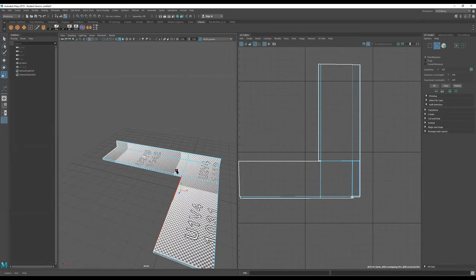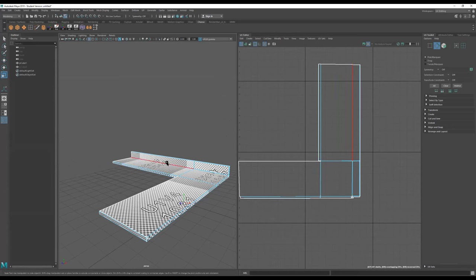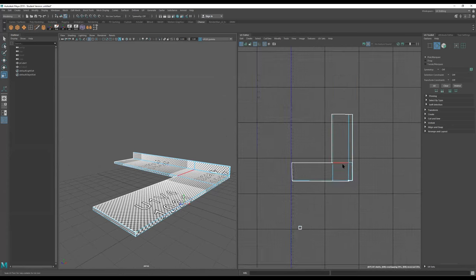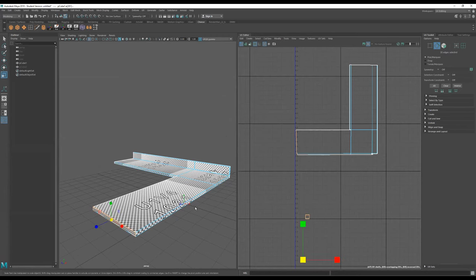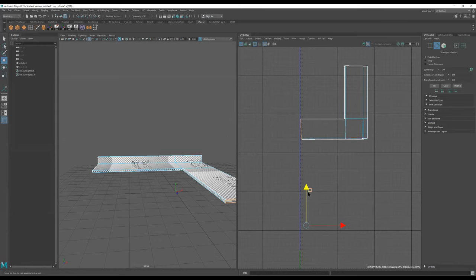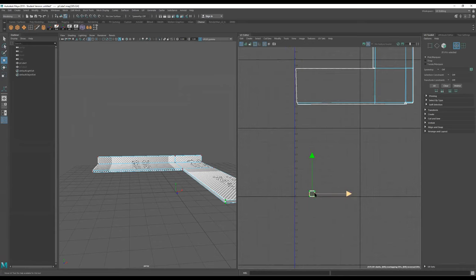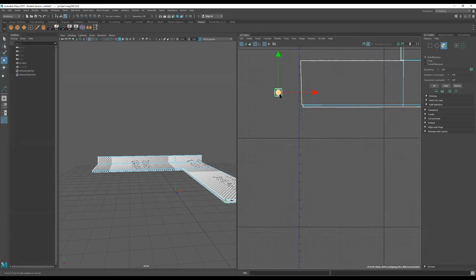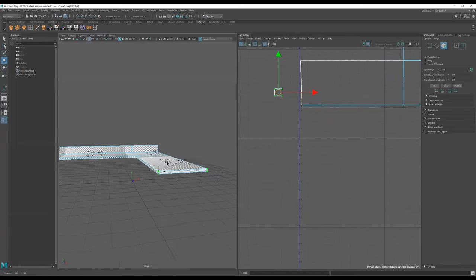Now we have this piece right here, and it's all basically connected, except for that little piece on the edge. Uh-oh, what's this? Ah, I forgot about this one. All right, so this one is that one. Didn't mean to do that. I either got to put it in UV mode and then tap, or I got to put it in face mode and do it. All right, so that one's there.